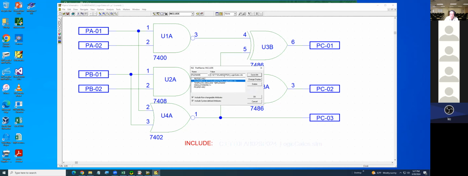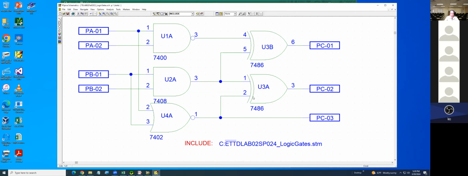CETTD lab 02 FP 24 underscore logicgate dot STM. That's what you have to type in, exactly that. And you say okay. Now, what we need is to get this file.